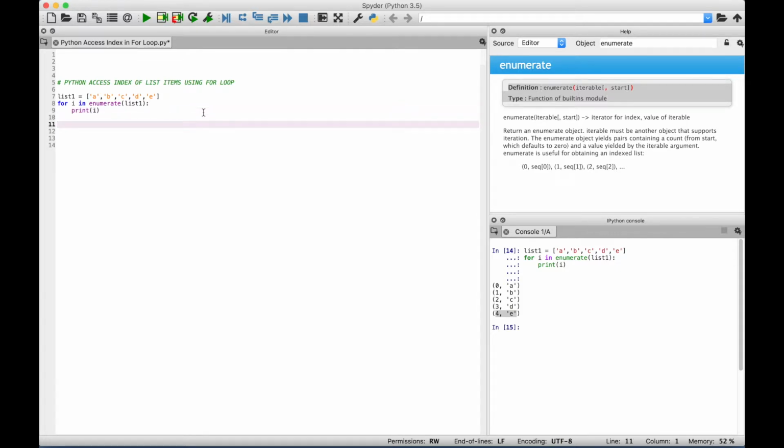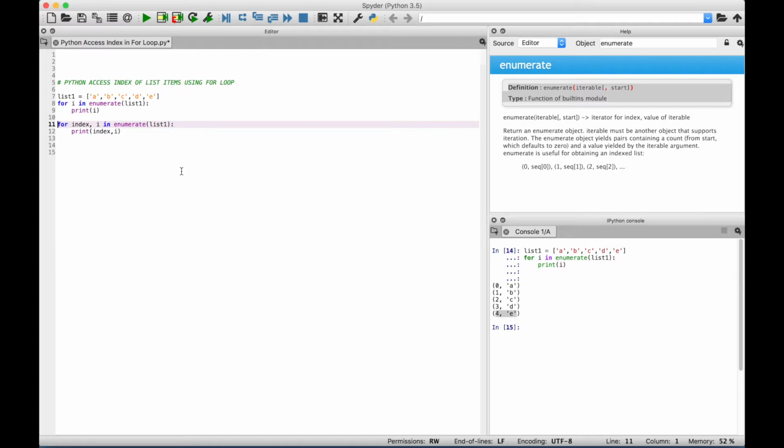Another way to do it, we use a for loop again, so let's go ahead and type that out. Okay, so once again, we used our for loop here, and the main difference is that we're going to specify an index and an iterator, okay? Then, for the most part, the code is pretty much the same. We use the enumerate function, we put our list inside the enumerate, and then we use a print to display, and this is going to display the index and its corresponding item as it loops through the list.